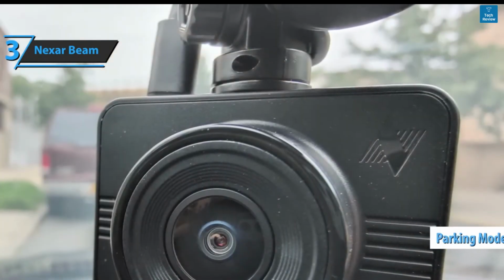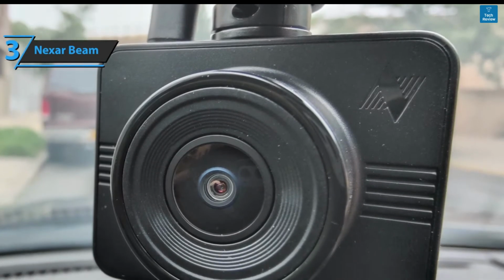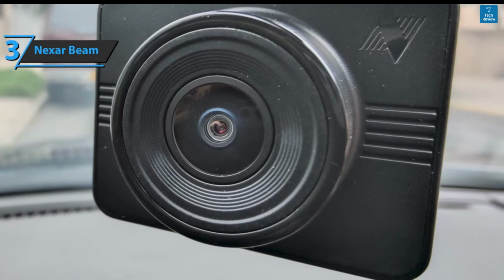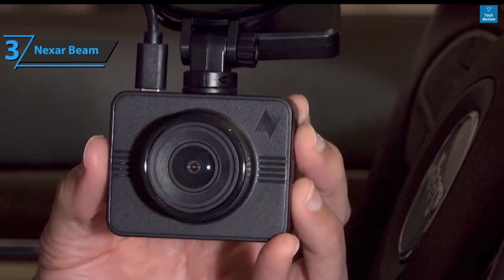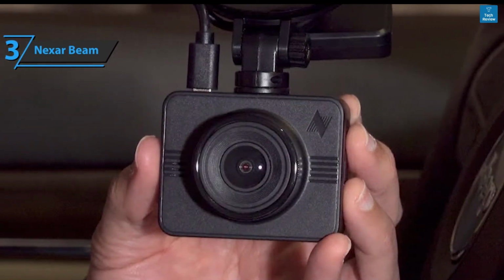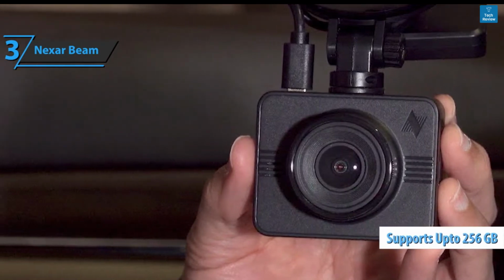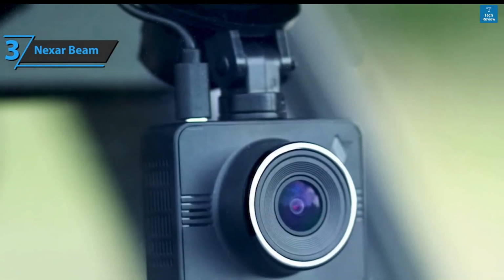The parking mode feature is also useful, meaning Nexar can offer 24/7 security surveillance. If your vehicle is pushed, hit, or the camera is interrupted, it'll automatically record the incident, even if you're not in it at the time. A 32GB micro SD card is included with the camera, but can be increased to 256 GB. Meanwhile, Nexar claims that cloud storage is unlimited, which sounds pretty generous to us.